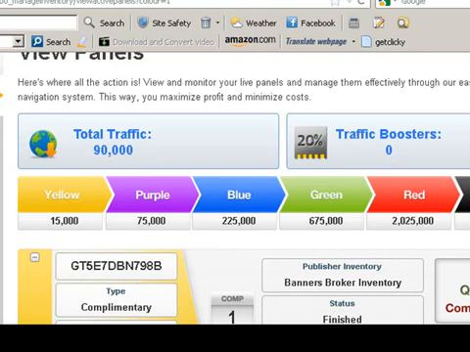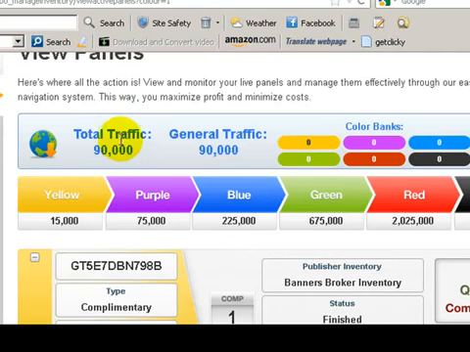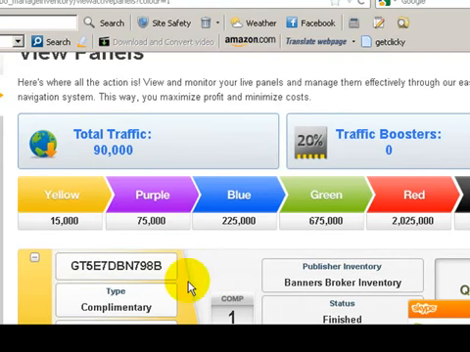So, covering the macro and what the macro is. Remember that we earn sales credits and we have traffic hits from the traffic packs that we purchase. In your total traffic amount, it will tell you the amount of traffic that you have and the amount of sales credits. So in this account, you can see there are no sales credits, and the total traffic is only 90,000. This means that this particular account has only one traffic pack running, and there were 100,000 hits there, and already 10,000 of that was used to qualify 2 yellow panels. So forget about that now.